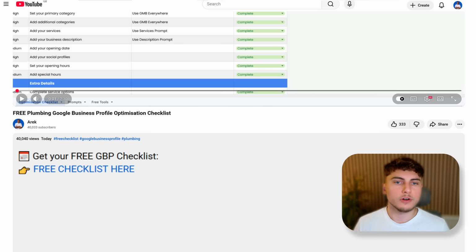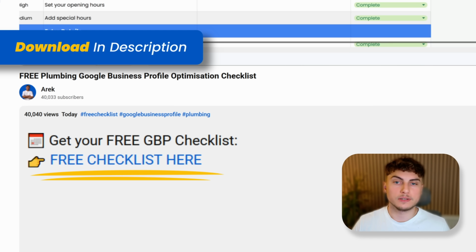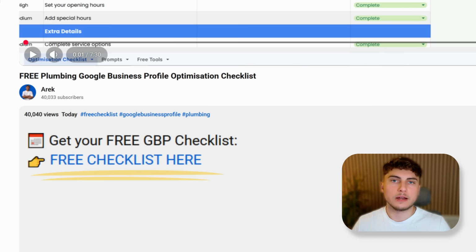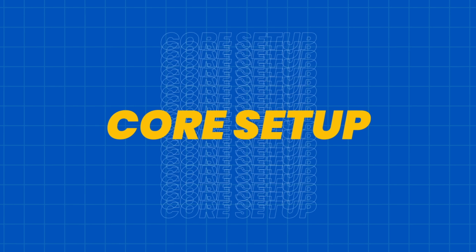even the established ones. If the checklist looks like a lot right now, don't worry. The more you see in there, the less you actually have to think about while doing this. We've basically done the thinking part for you, you just need to follow it. So let's get into it, grab a cup of tea, download your checklist, and let's start with creating and setting up your Google business profile.